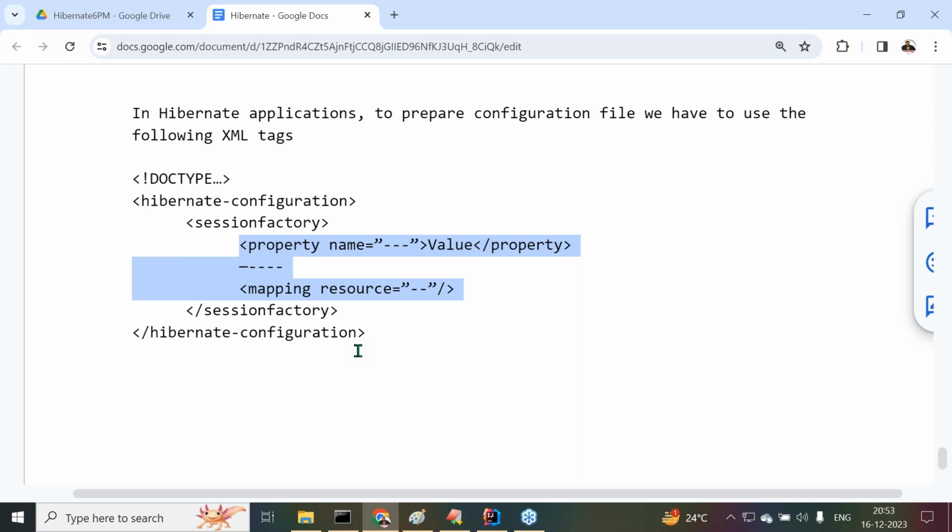By the execution of that insert SQL query only, our employee data is going to be stored into the database table. This is going to happen inside Hibernate. Am I right or not? But understand one point here.